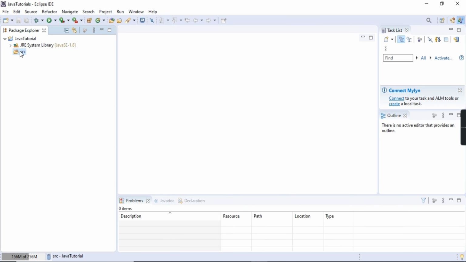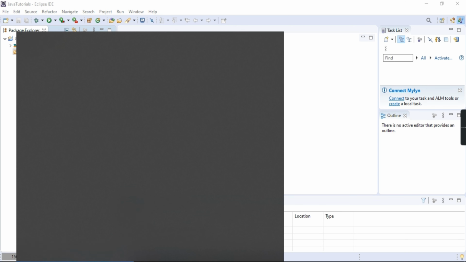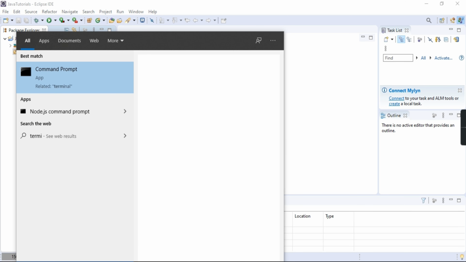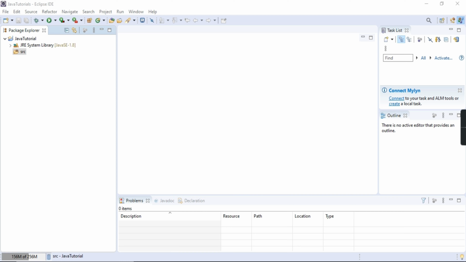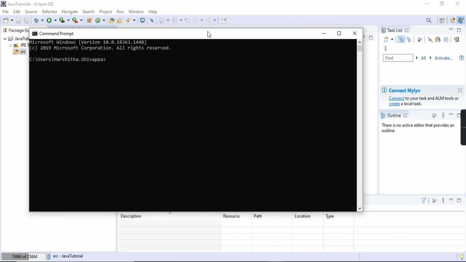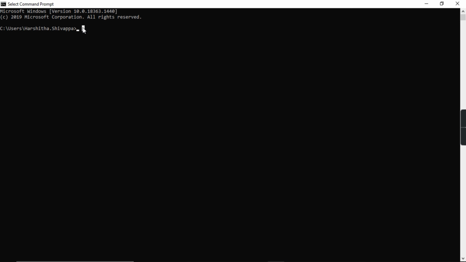Basically, to get started with Java, first we have to ensure we have Java installed on our machine, and we need an IDE for that. I'll be using Eclipse IDE for this. To check whether Java is installed on your machine or not, just open your terminal and check for the version, using java -version.